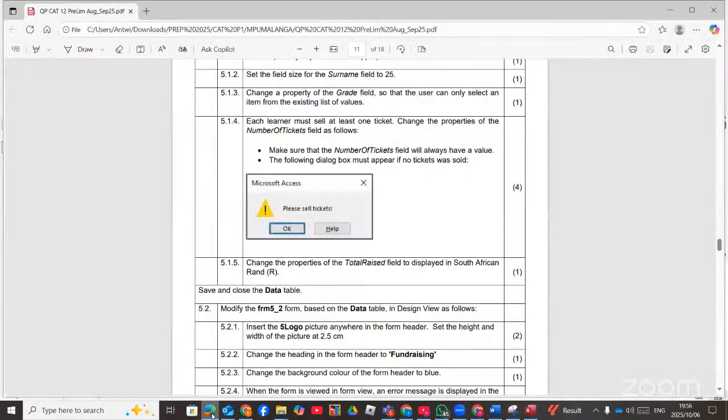Then the next one, the dialog box must appear if no ticket was sold. So meaning here, please sell ticket. The dialog box. Meaning this one is what we call a conditional formatting. This is also a conditional formatting.